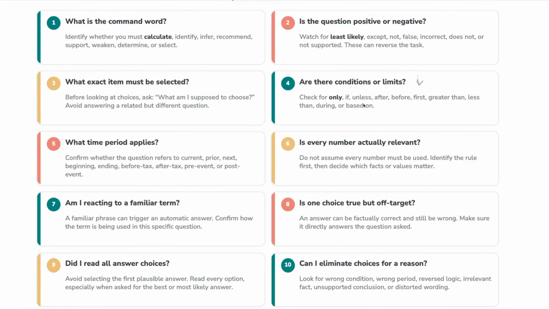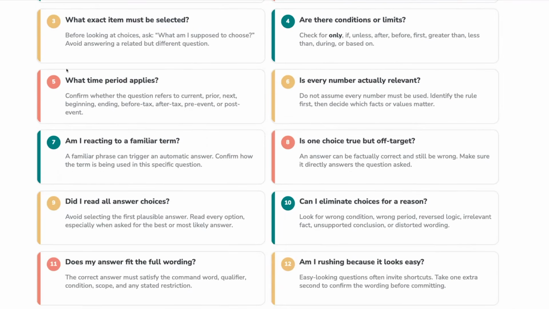Now suppose the question says, based only on the information provided. That means you cannot bring in your own assumptions. In real life, you might say, well, maybe management is strong. Maybe the economy is improving. Maybe the company has brand power. No, no, no. The exam does not care about your imagination. The exam says based only on the information provided. That means stay inside the fence. Do not jump over the fence and start creating your own story. Because folks, the CFA exam usually does not want your imagination. It wants your discipline.